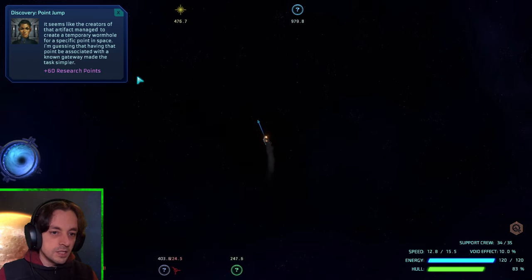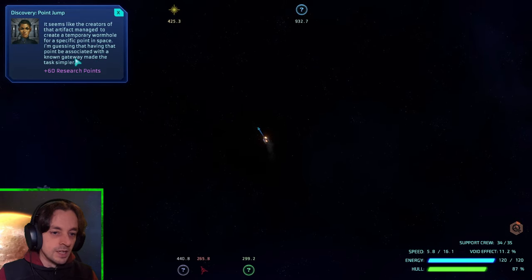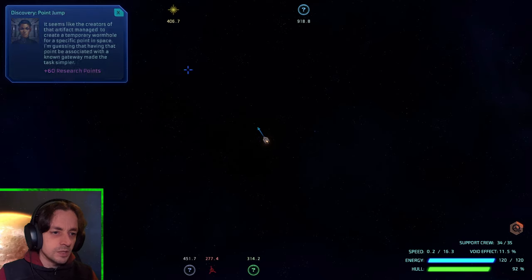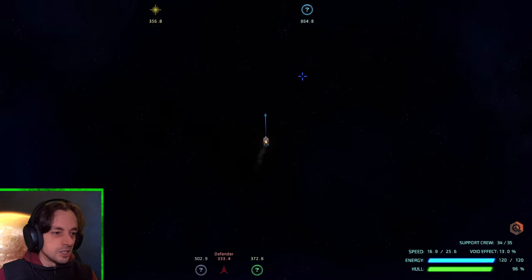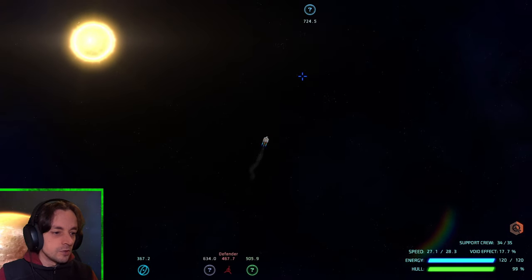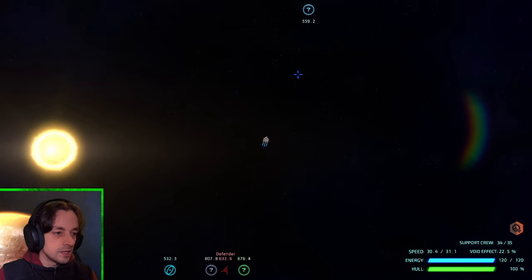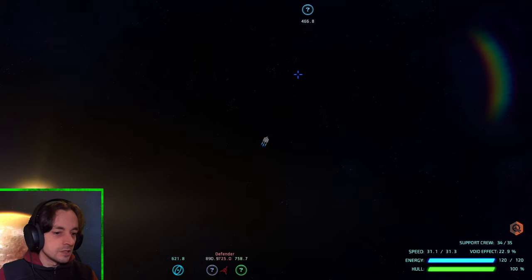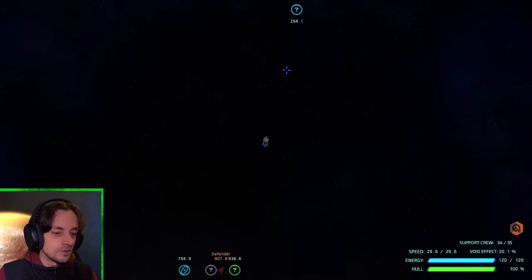It seems like the creators of the artifact managed to create a temporary wormhole from a specific point of space. I'm guessing that having that point be associated with a known gateway made the task simpler. Yeah. Alright, so they've got a defender there, and it is strong! We need to find ways to get past that, which is probably going to involve using those fixed guns to blast long distance, I reckon. That's probably how that's going to work. Now, that will need a refit again, having just refitted the ship. We'll have to refit it more.